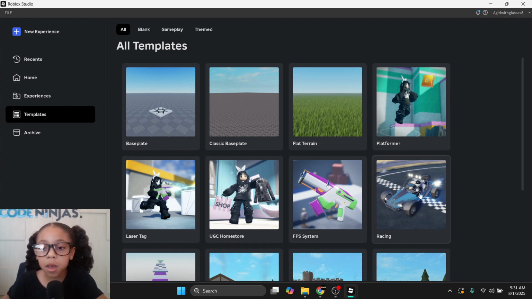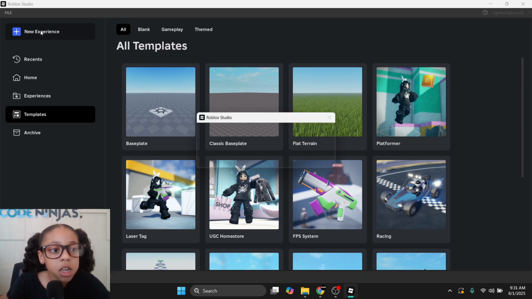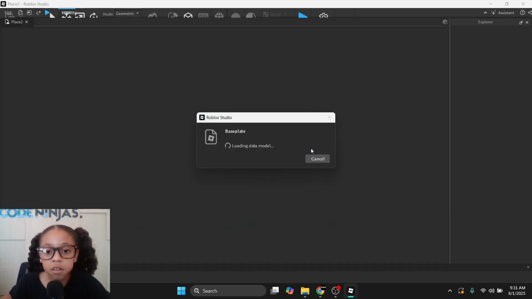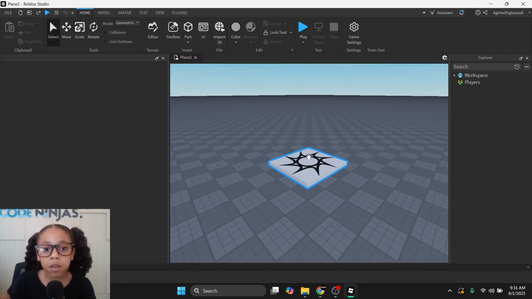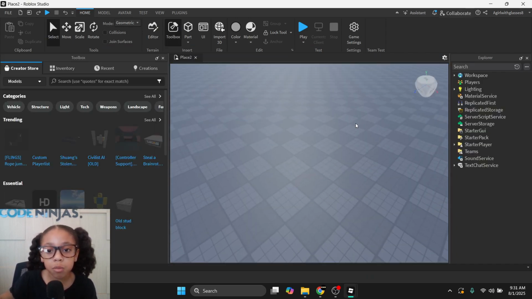And no one's the copy of no one. You both are just the copy of Roblox templates. So, yeah, I'm going to click New Experience, because that sends me straight to Base Plate, and Base Plate is good for blankness.